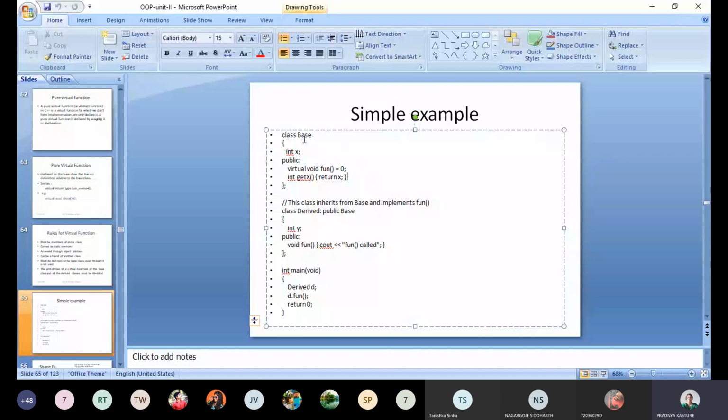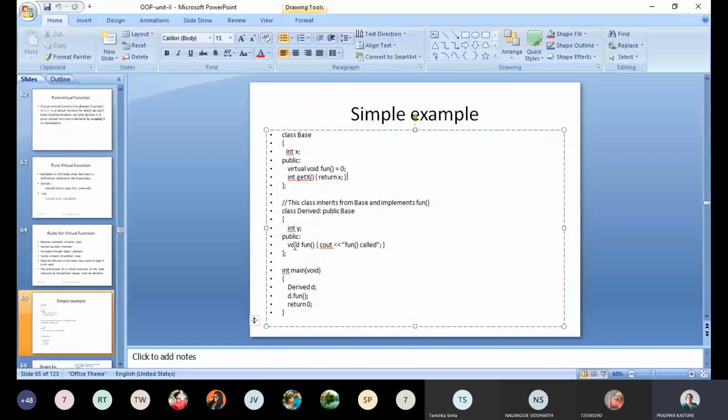Now this is your abstract class, and next you are writing a derived class in which you are going to have the definition for this function. Now class derived, having public base, with its own variable int y.